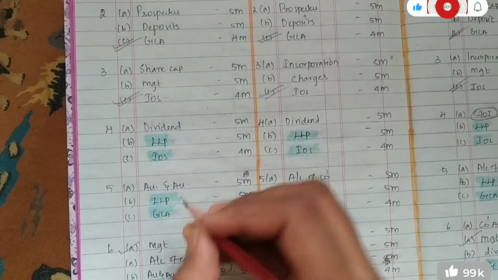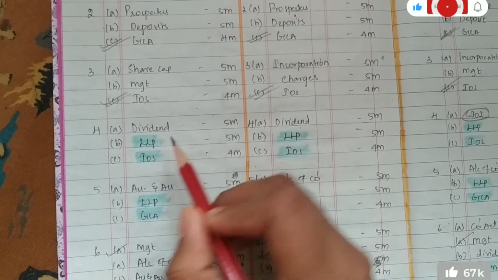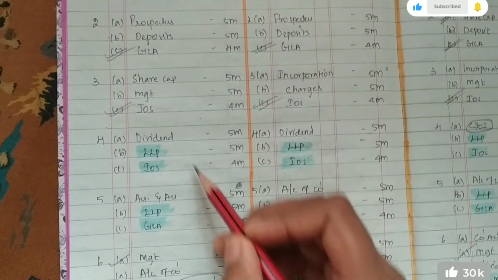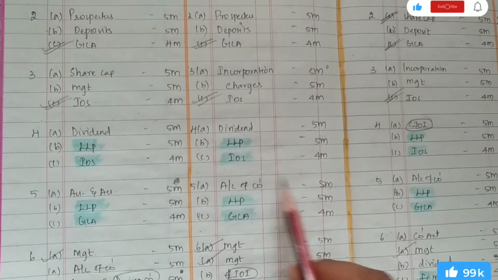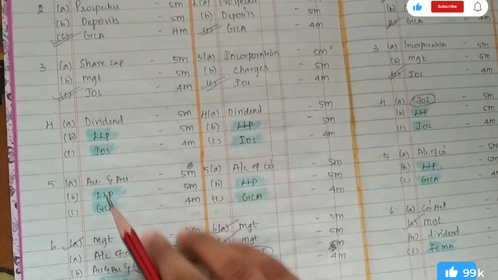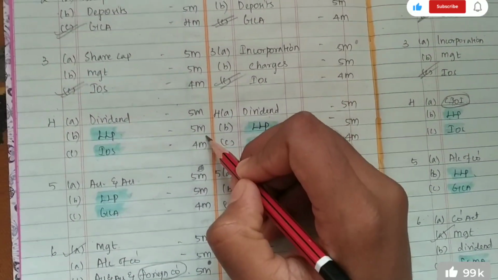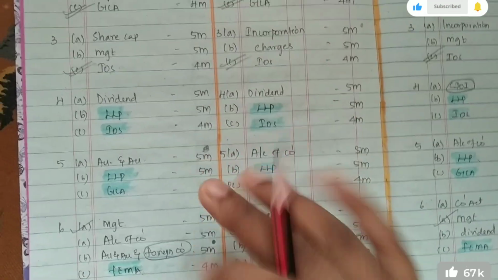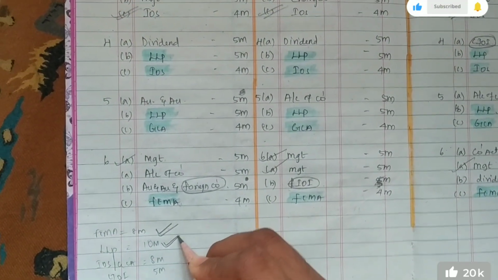And one more thing is, LLP is also a chapter which you should know very thoroughly, that it comes for 5 marks and 5 marks, that is in the 4th question and 5th question, for 10 marks for sure. If you see in every attempt, May 24, September 24, January 25 and May 25, it has been repeatedly asked. So to get another 10 marks with confidence, you need to attend the 4th and 5th question.